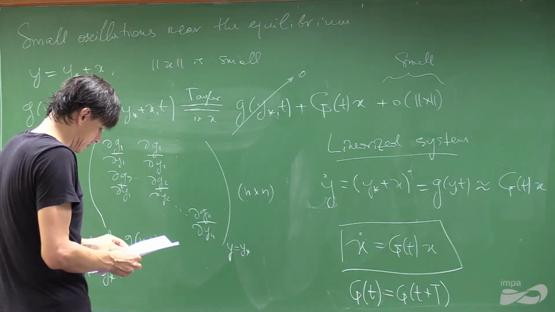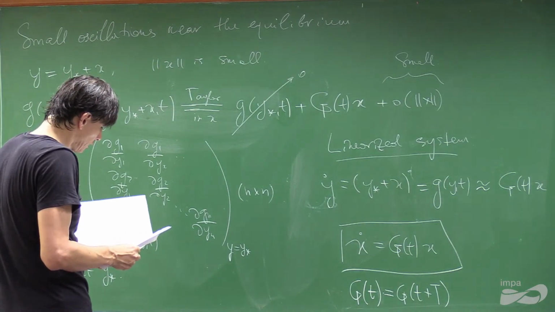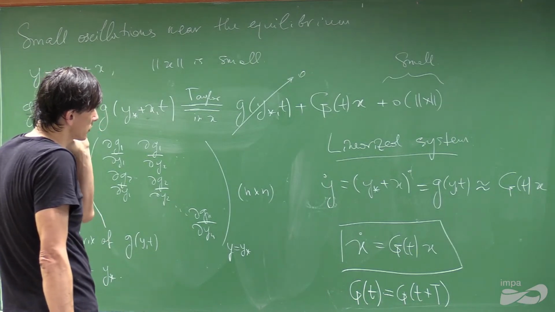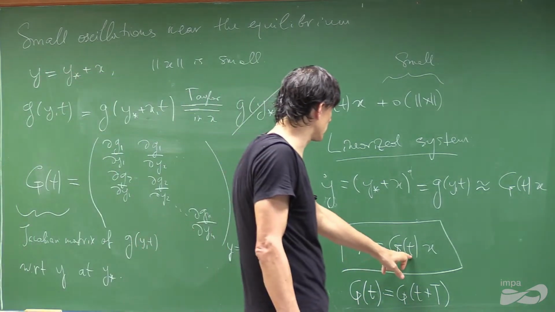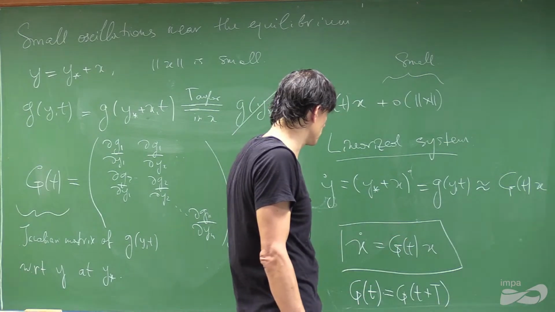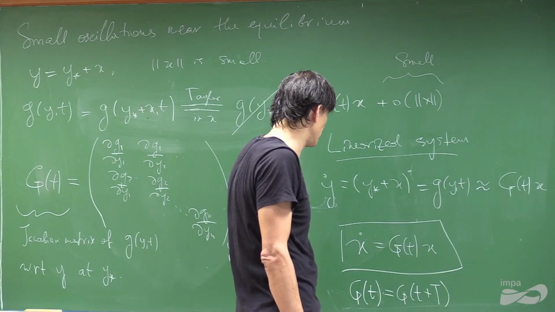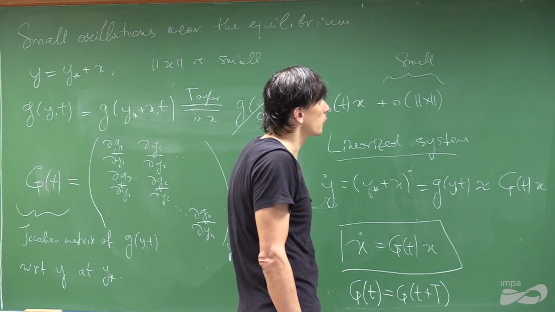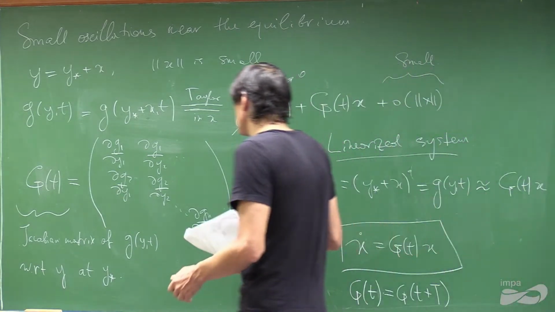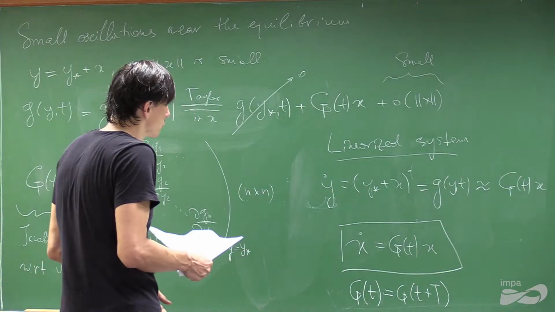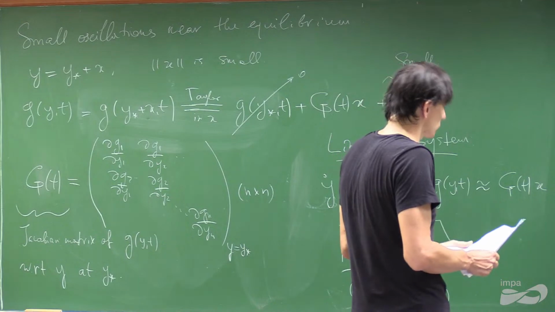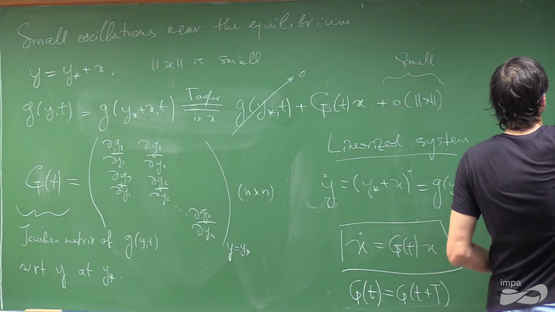Still, this system is complicated because it depends on time. So the way we solve this system, which is periodically time dependent, is through the Poincare section that I already mentioned. So that's the idea of how you go from continuous time to discrete time. And in discrete time, the system becomes autonomous. So let's remember what it means.